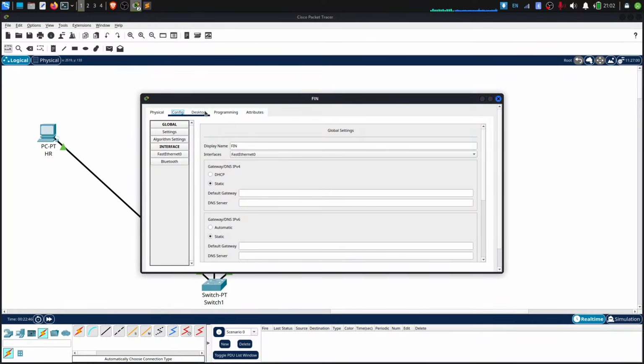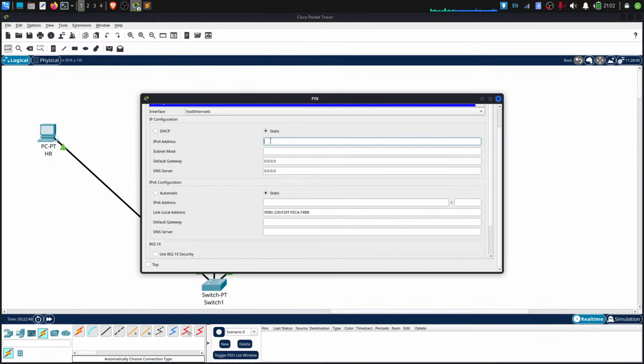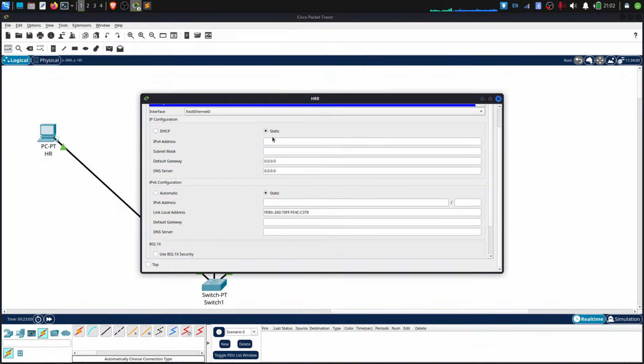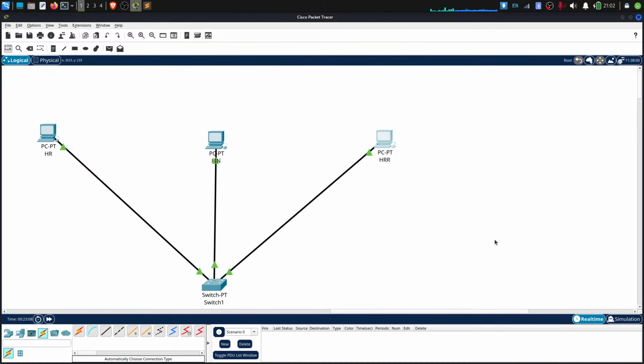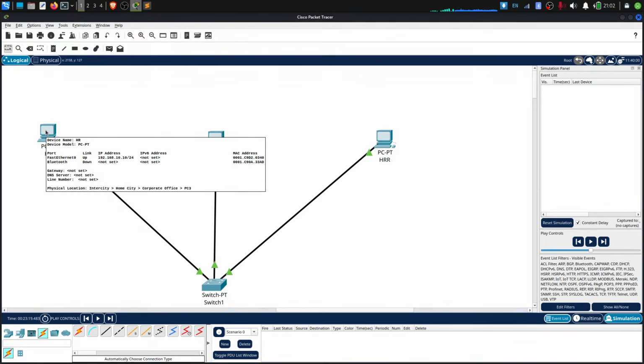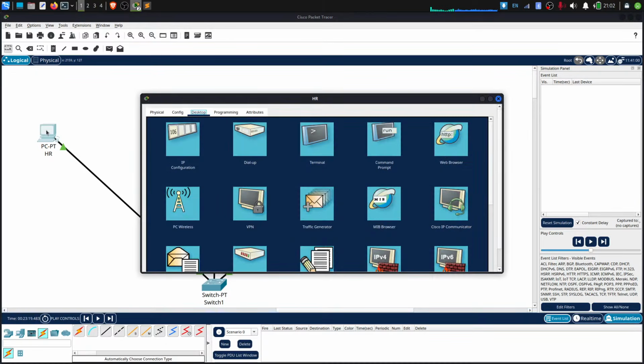This is the finance department, so I'll enter 192.168.20.10. Last, the second computer in the HR department gets 192.168.10.20. And we are good to go. Now I'll move to the simulation part.